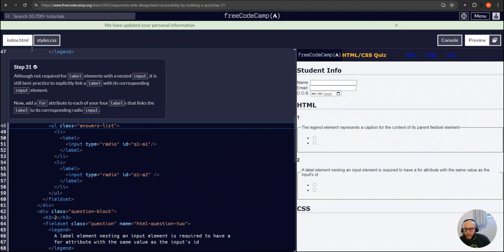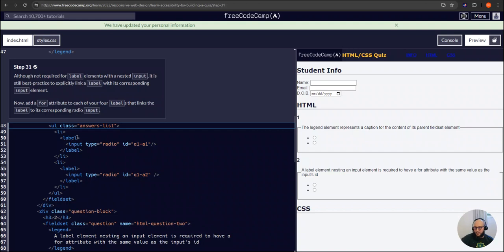All right, so step 31. Although not required for label elements with nested input, it is still best practice to explicitly link a label with its corresponding input. Now, add a for attribute to each of your labels that links the label to its corresponding radio input. Okay.